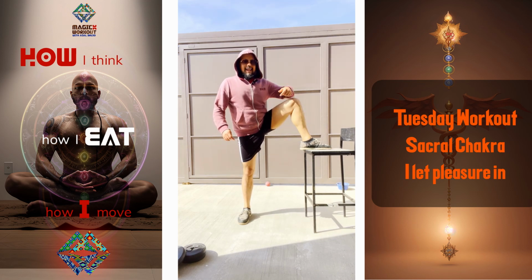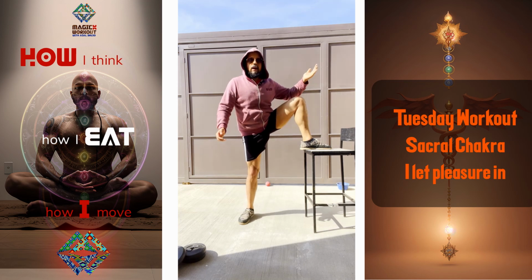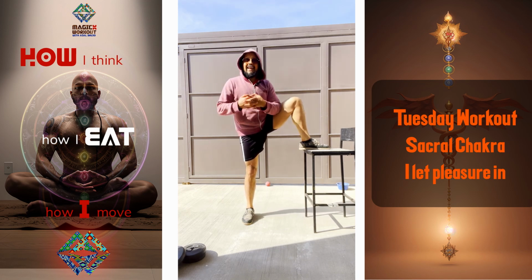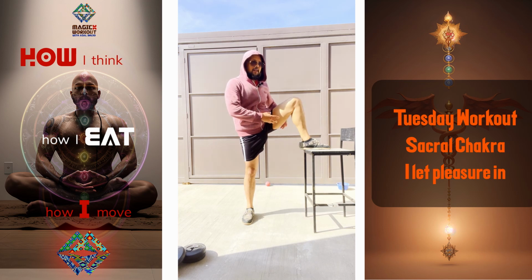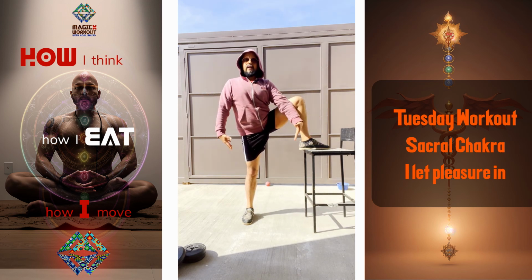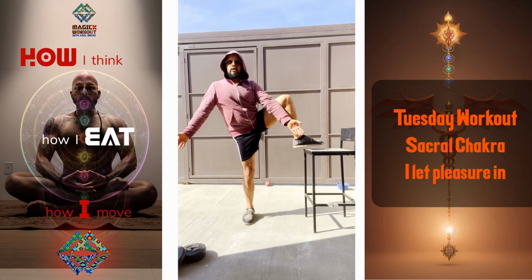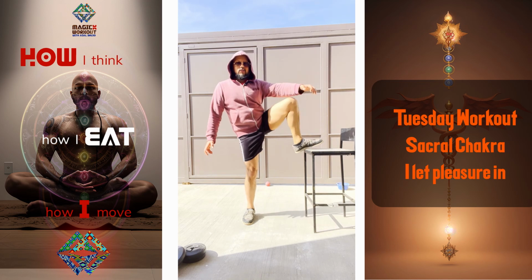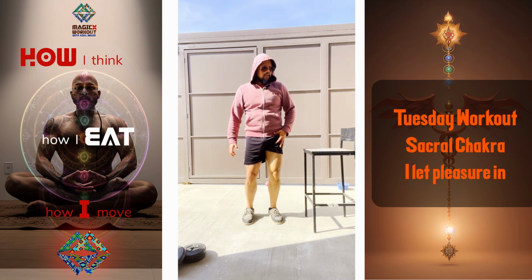Now what we're going to do is we are going to simulate that we want to lift our foot off the surface. I can do it just a little bit, but if you can't, just have the intention to lift it. And when you have the intention, you will feel the pulling of the muscles here. Even when you can't lift the foot off the surface, you will feel the tension here if you have the intention to lift it. And when that intention happens, then we are going to bring our tensions up. So remember, our body is facing to the front and the leg to the back. We find the position and then we try to lift and then find the tensions up. And then just go down. Ooh, I can feel it really good.